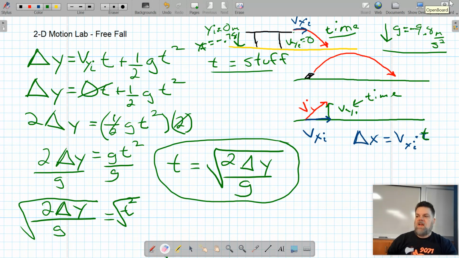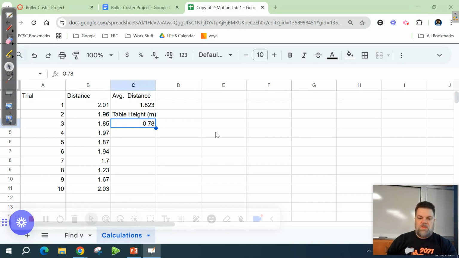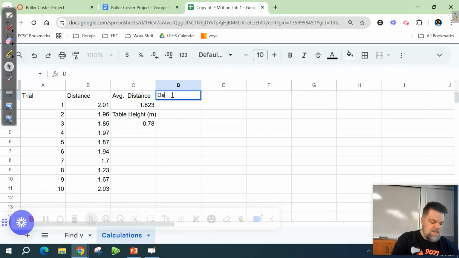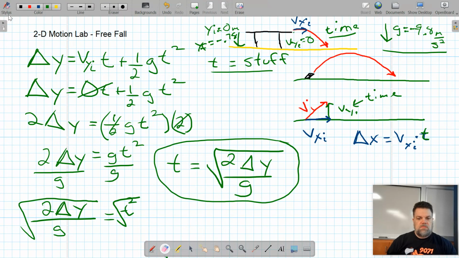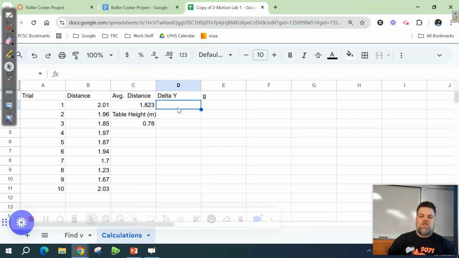Okay? All right, here we go. Let's fire this bad boy up. So, let's label some things. So we're going to say delta y. Then we're going to say lowercase g. And what else do we need for that formula? Oh yeah, the initial. We'll borrow that from the other slide. All right. So delta y is really this value, but it's the negative of it. So I'm just going to say negative 0.78. Now most of you guys should have had the same amount, and this is in meters.